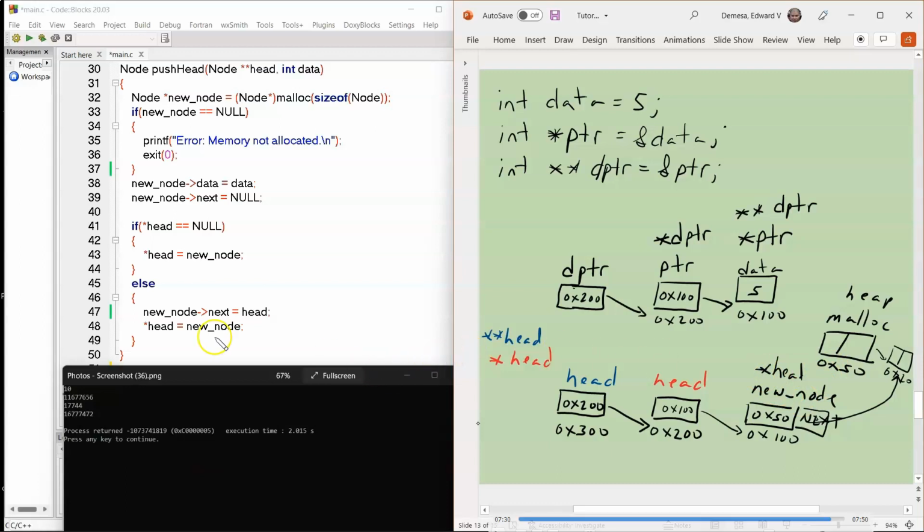So once we get to line 48, the address of our new node variable is assigned to the star or asterisk head pointer. But by this time, the data has already been corrupted with junk values, as seen here. And these are more than likely addresses, but they're junk values because of this one error.